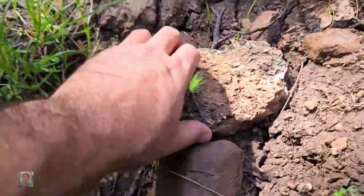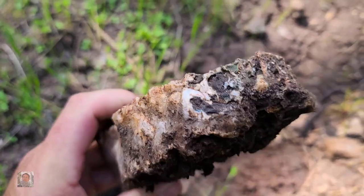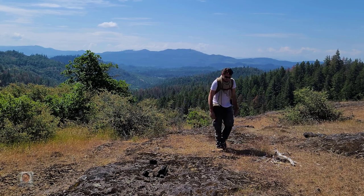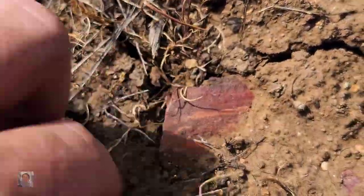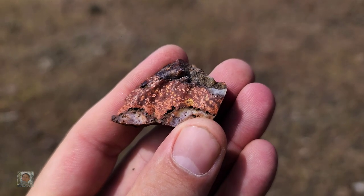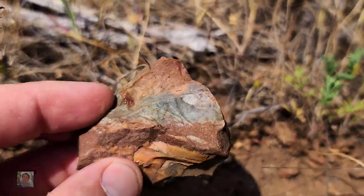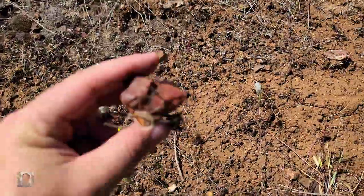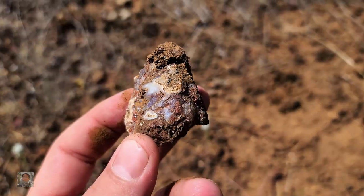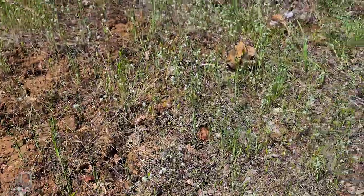That was an interesting chunk. Some quartz. A little piece of jasper right here. So this is a spot that's got just a ton of jasper here. I'll show you — one piece is just some red. Sometimes you'll find a little bit more of this mossy type stuff. There's just a ton of jasper here, some of it better than others. So we're just going to keep moving on and get to the next spot.